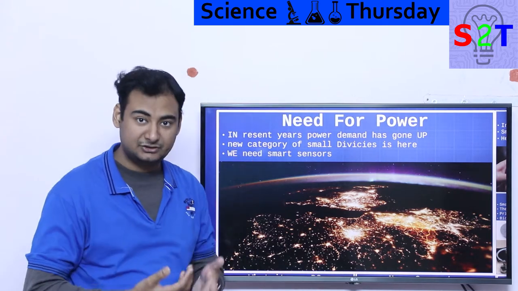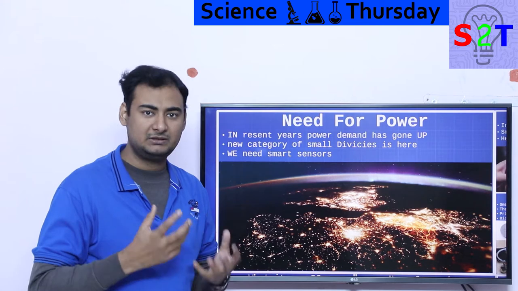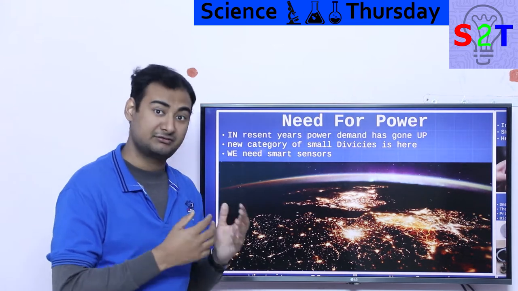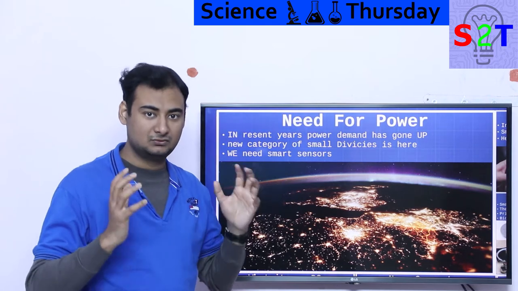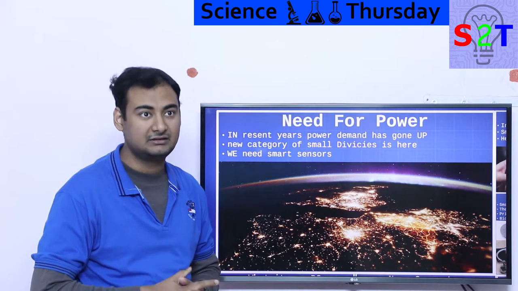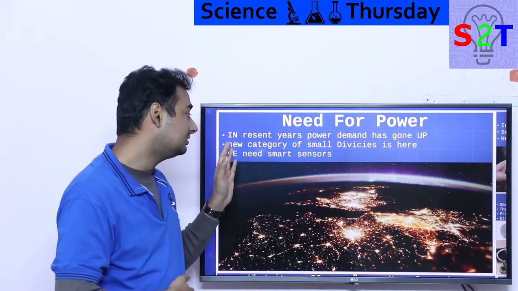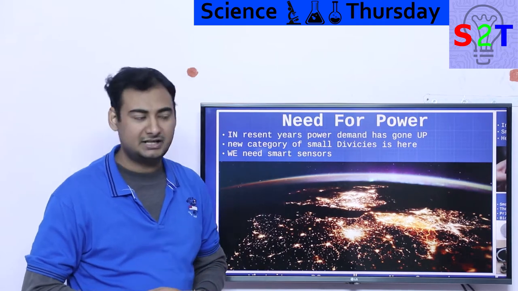If you go early on to the introduction of electricity, every load put onto the grid was very big loads - your washing machine, refrigerators, air conditioner, things of that nature. However, in recent time, starting around 2005 and 2010, we started to create a new category of small devices. Now why does that matter?